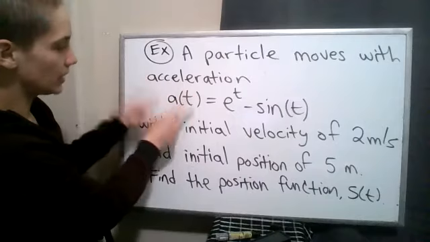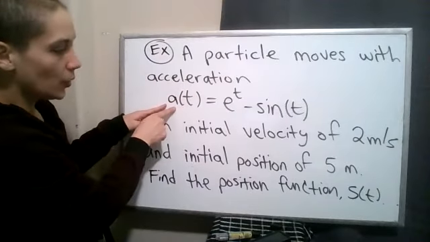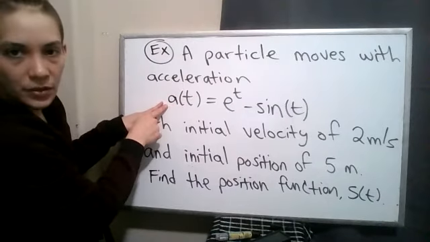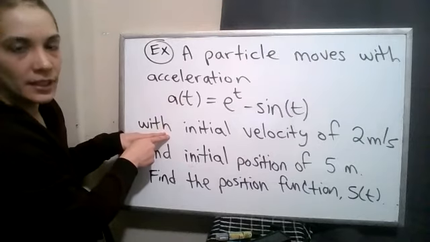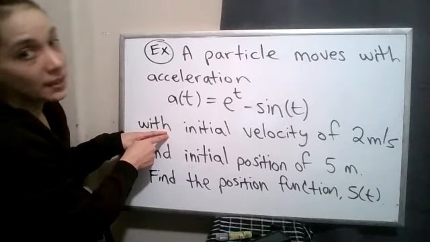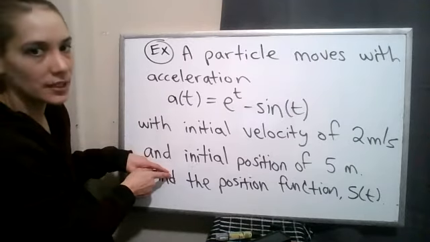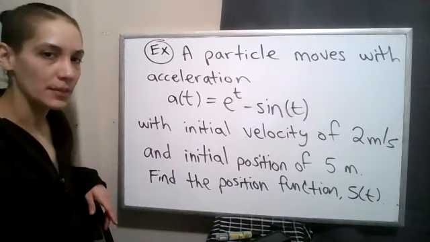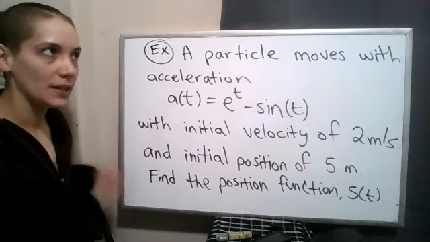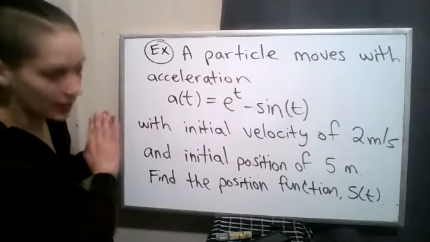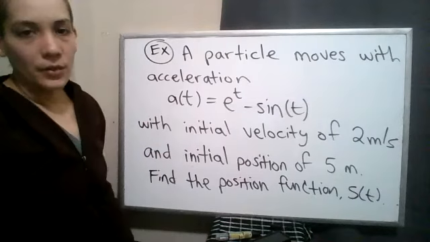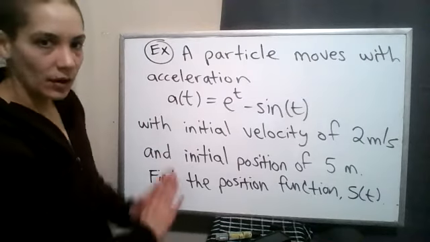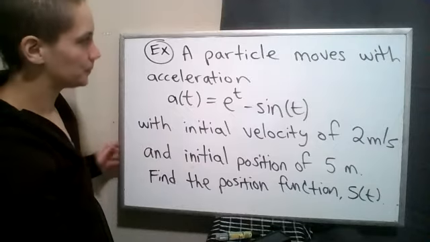Okay, so if you have your acceleration function, we can get an antiderivative, which will get us to the velocity function. Antiderivative, again, will get us to that position function. So we're going to have to repeat steps A and B. Just do A and B, and then do it again. Before we go through the steps, let's list out all initial conditions.